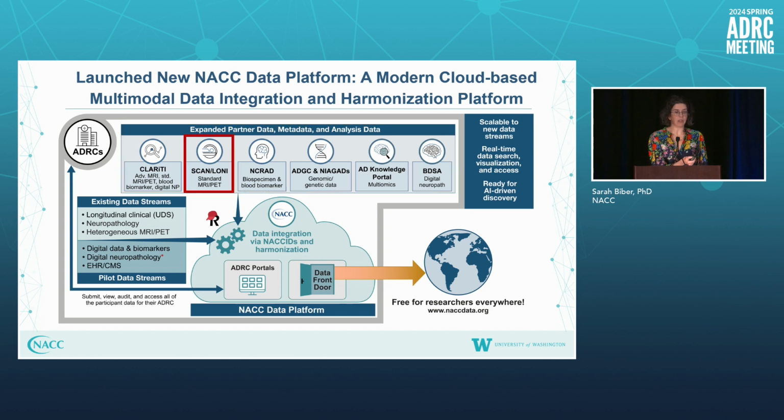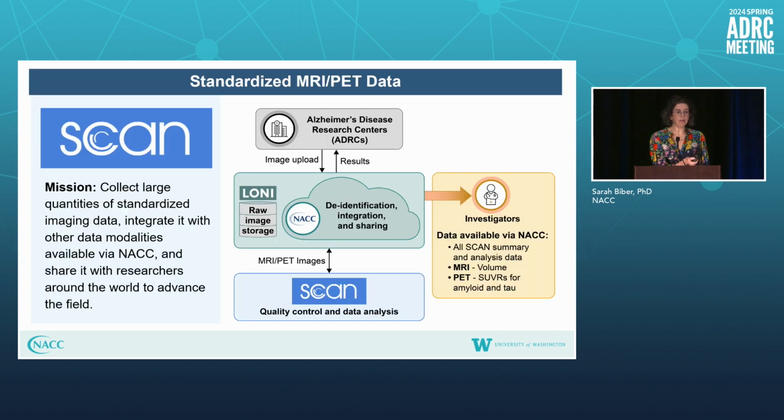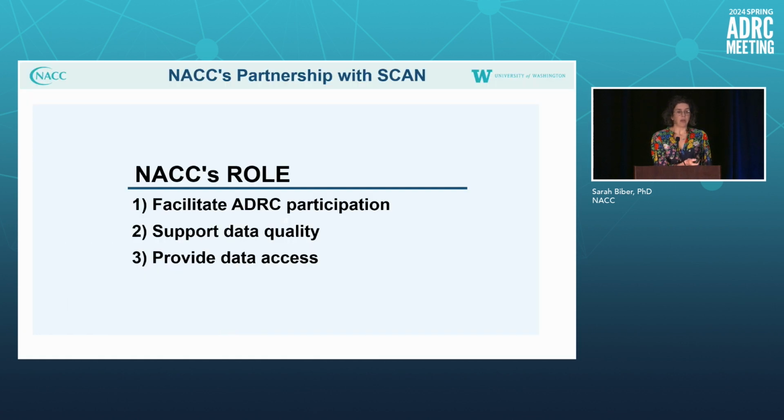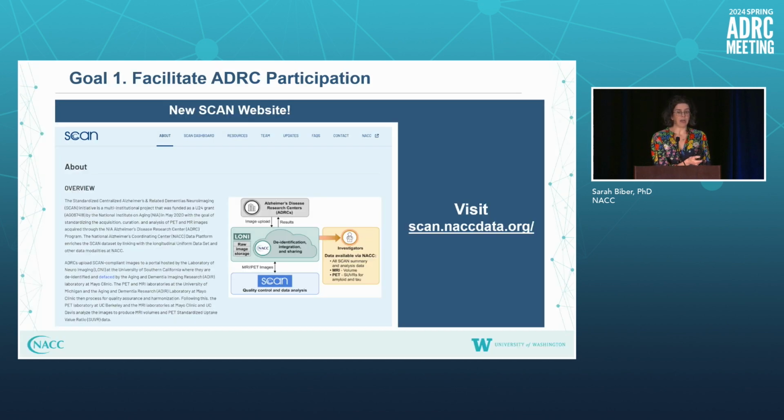And I want to zoom in a little bit and talk about what our work like that has been with SCAN. And so SCAN, as you heard about yesterday from Dr. Jagas, all the exciting developments there, it's so exciting to see data coming in. It's really focused on collecting large quantities of standardized imaging data and integrating it with other data modalities that are available at NACC and sharing it with researchers around the world. So NACC has played an important role in this project, and really the focus of our work has been in a few key areas. One is on facilitating ADRC participation, supporting data quality, providing data access. I want to share a little bit about that and some updates there.